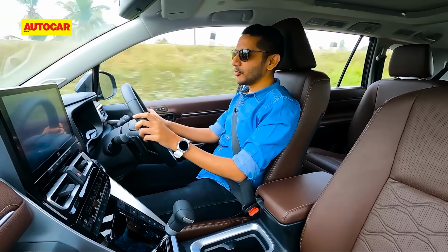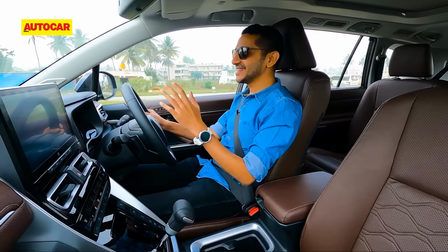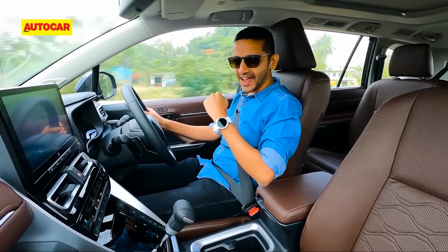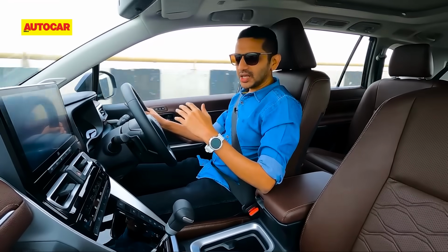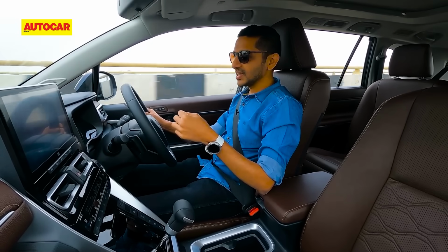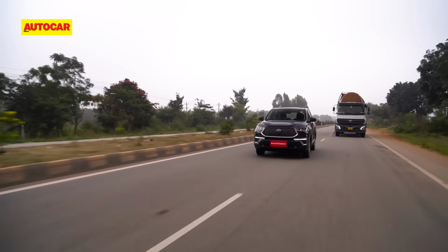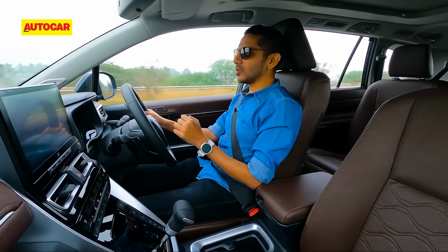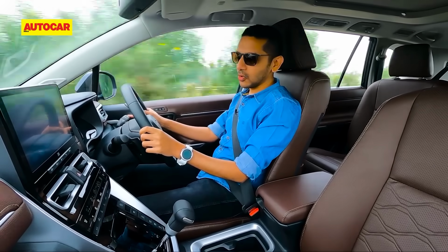Now what fans of the previous Innova will definitely miss is that solid mid-range punch you got from that diesel engine. Well, actually from the petrol engine as well, because the old 2.7 litre petrol did have a really meaty mid-range. This petrol engine is more high revving, it's far more linear in its power delivery, and yes, out on the highway when you're overtaking, you do miss some of that whack that you used to get in the low and mid ranges. It does sort of compensate for that with a little bit of e-boost, and you can feel that e-boost especially low down. But yeah, it's not the same effortless cruiser out on the highway that the old Innova used to be.